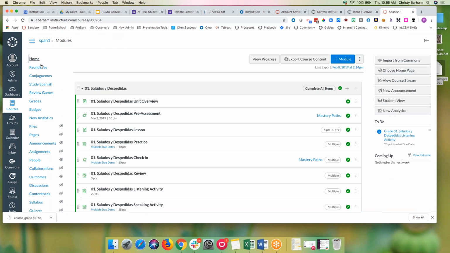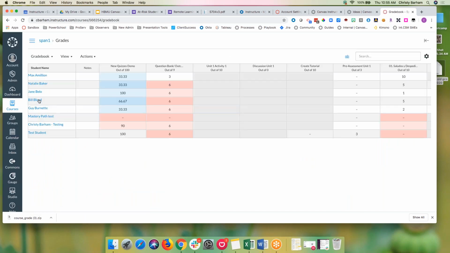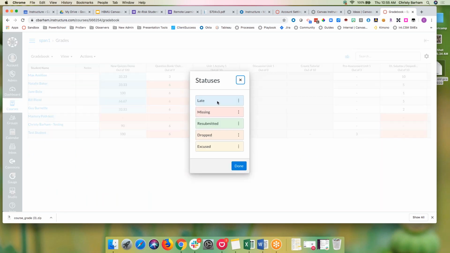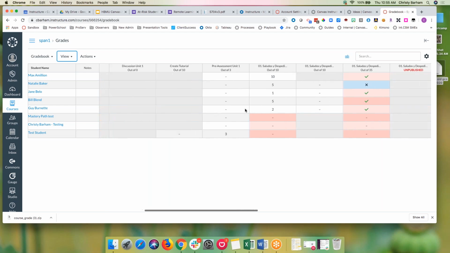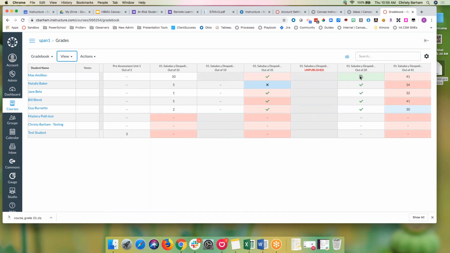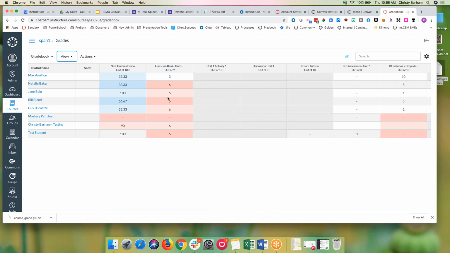Before moving on to account, I want to show you just a couple other things I thought about. So I'm going to go to my grade book. So again, in a course, when you go to statuses, it shows you, and teachers can change the colors if they wanted to, but for the teacher, it shows late, missing, resubmitted, dropped, excused. So not only do you have grades, not only can you see if a student has submitted something, like here, you can see a student has submitted. If they've changed grade display to completed incomplete, you can see that. They can make those changes there. But you have all of that great detail in that late and missing assignments as well.